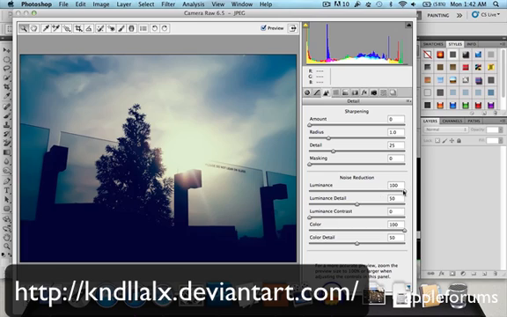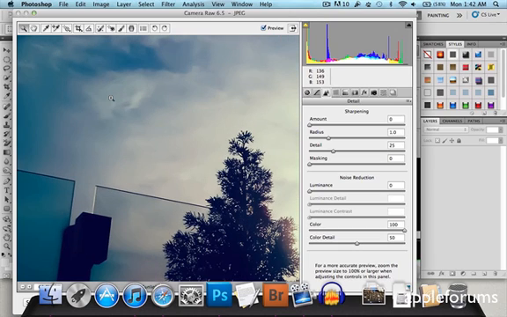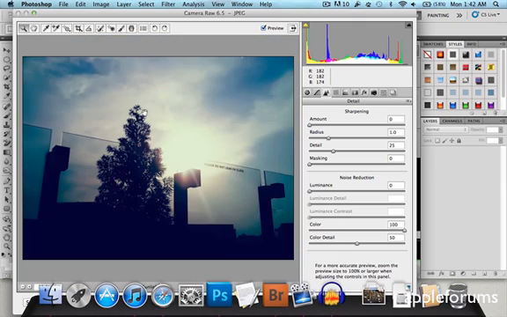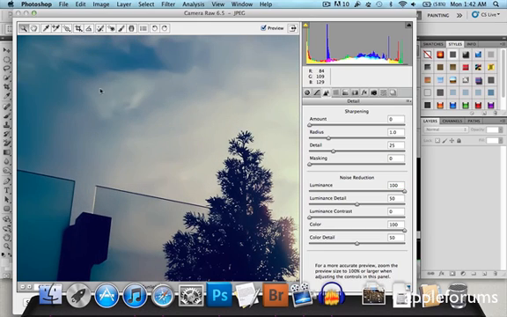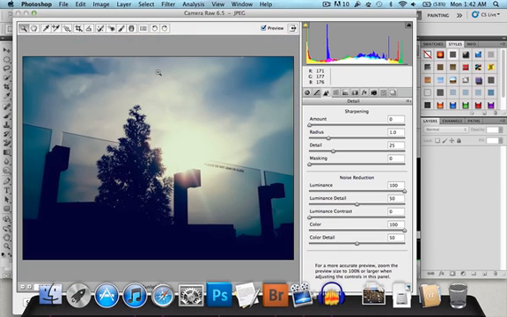Same thing as before. It should be at zero, so you still have a bit of grain from the last time. Now we're going to increase it all the way to 100, and there shouldn't be any grain left. If there still is, and you have a lot of grain to remove, just do this again, meaning you save this as a JPEG file, open that JPEG file in Camera Raw again, and drag the luminance to 100, and your noise should go away after the third try, I hope.